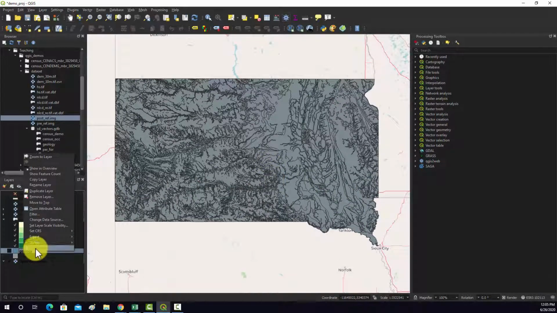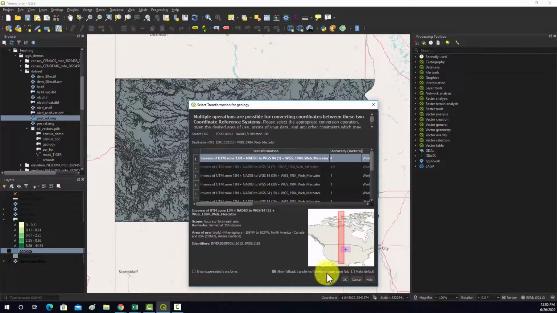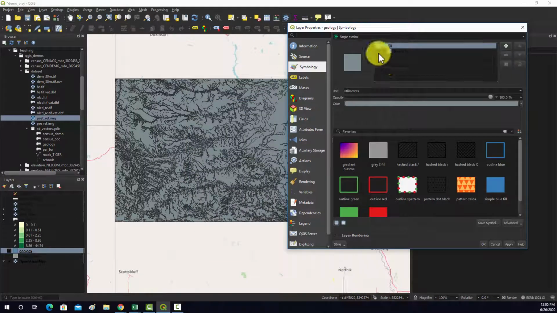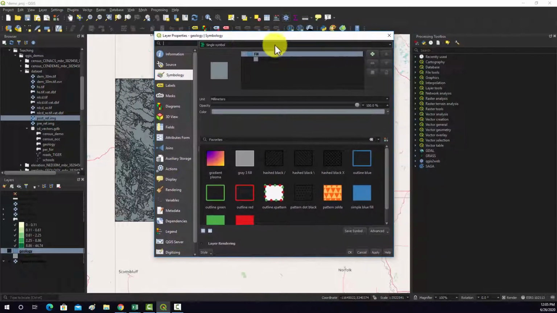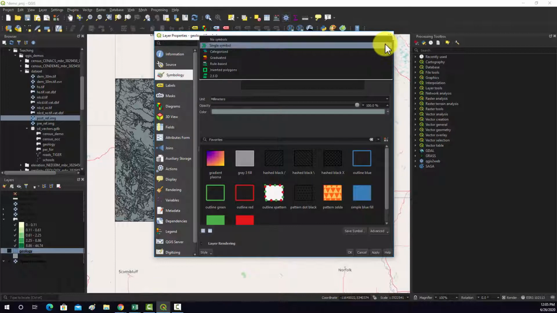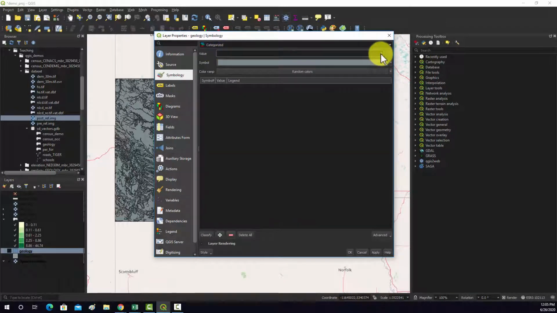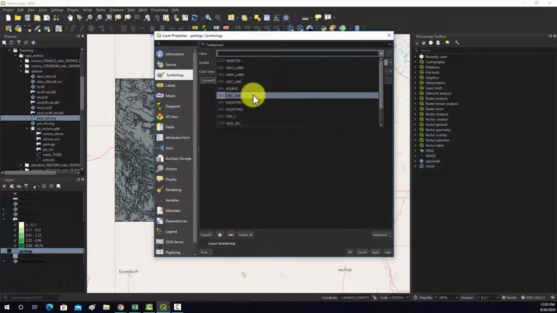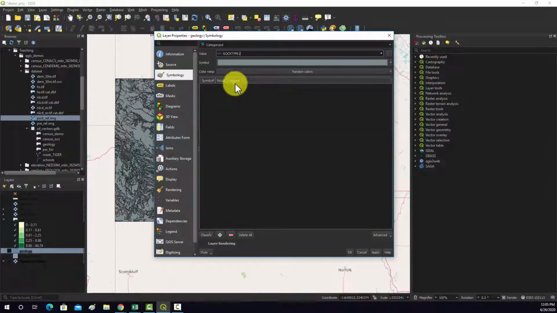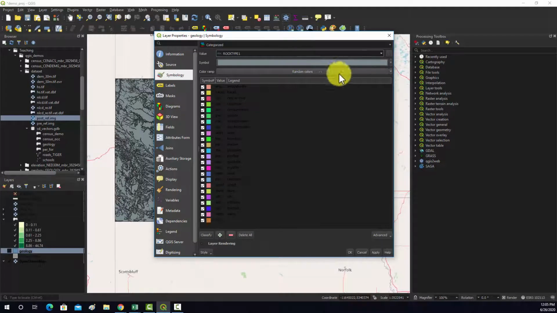I'm going to go to properties again, and it's telling us we have to do a projection transform. Again, it's just single symbol now, but what we would like to do is categorized. Then you pick a field to represent the different categories. We'll just do this rock type 1. And then we should be able to do classify, and it adds all your different rock types.